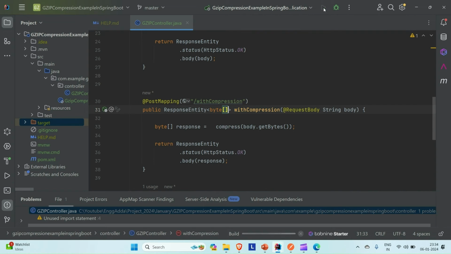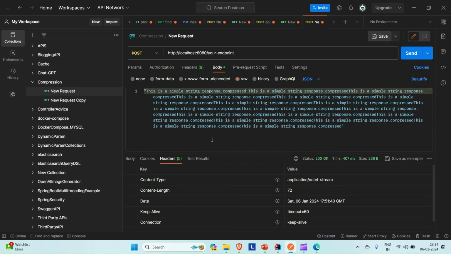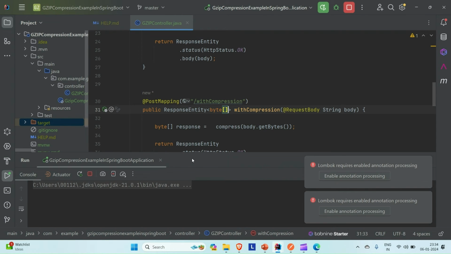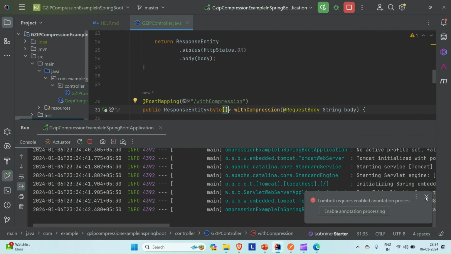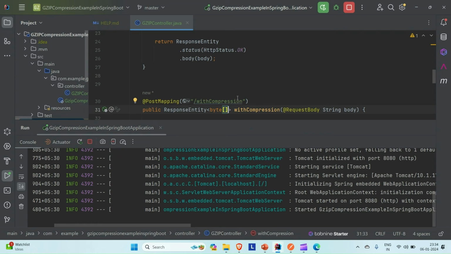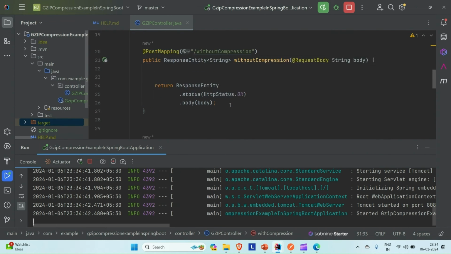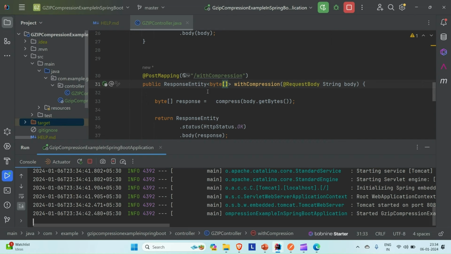So just run this application and go to Postman. Our application is up on port number 8080, and our class level mapping is Gzip, and the method that we are targeting here is withCompression.